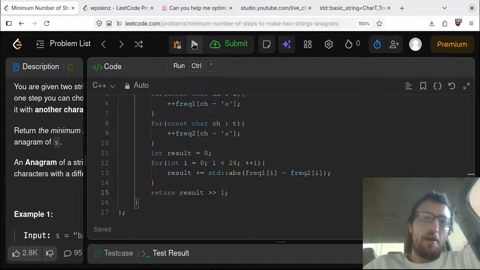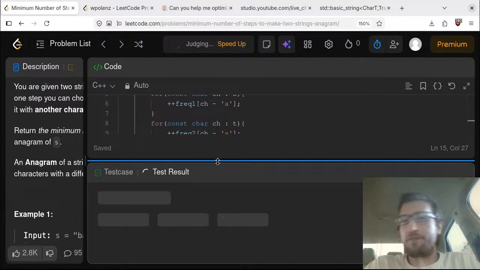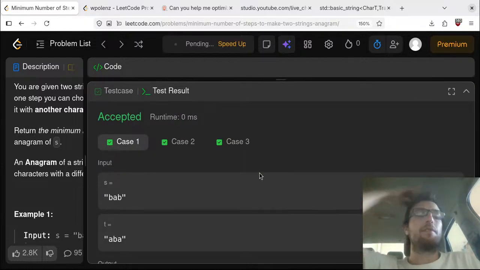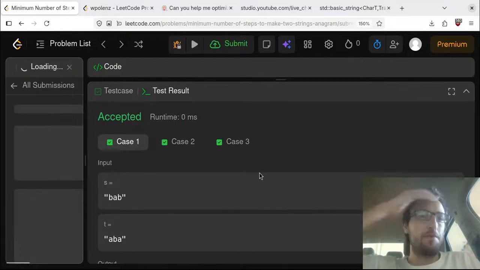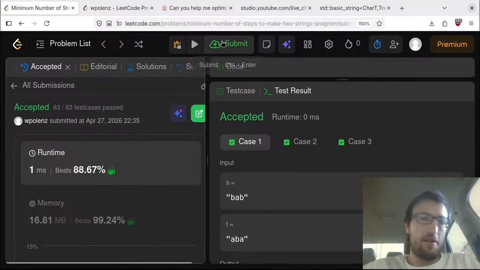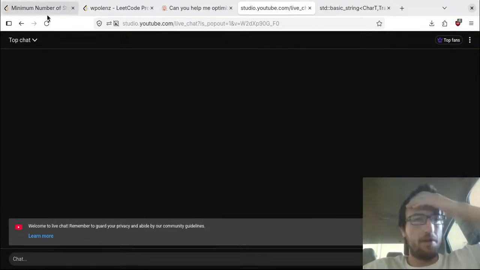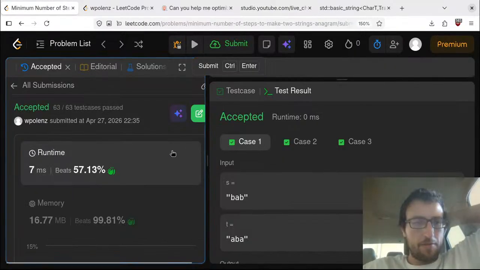Yeah, it's the number of differences, but it's also, yeah, divide by 2. I think that's it. The reason to divide by 2 is because the operation actually moves two positions at the same time. All right. Surprised it's not the absolute optimal. It's pretty quick, but should be 100%, I think.